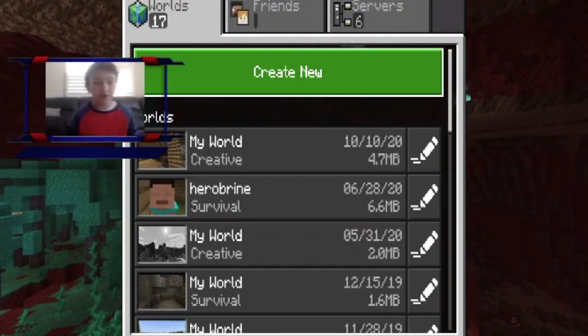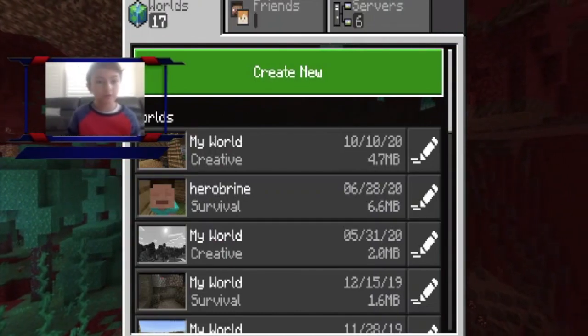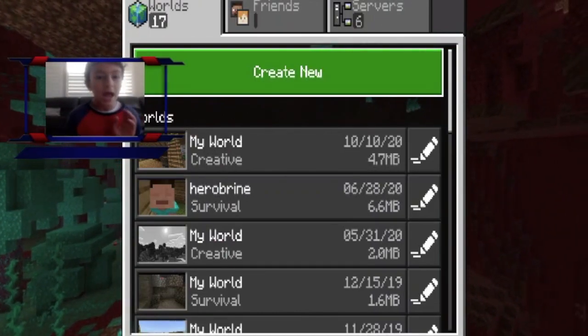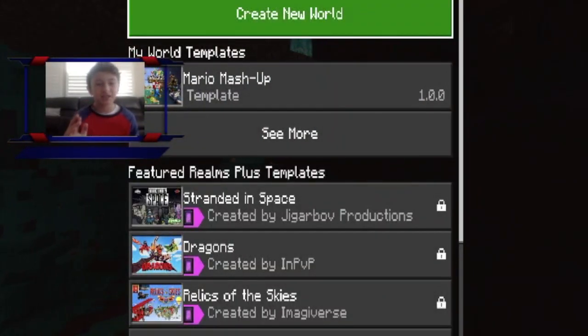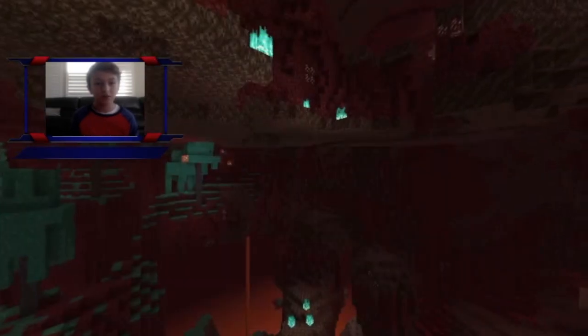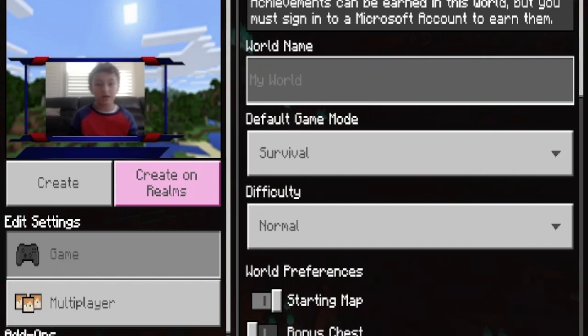And in today's video, we are going to be creating a brand new Minecraft world. We're basically going to be speedrunning Minecraft, but I think in the Switch, you can't really go to the Ender Dragon or go to the Stronghold. Let me know in the comments if you can, and I will try my best to do that. But we are going to see how fast I can.